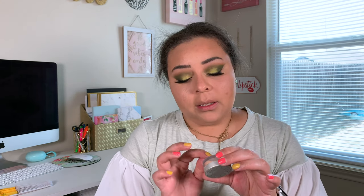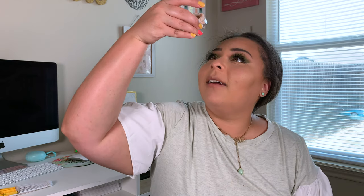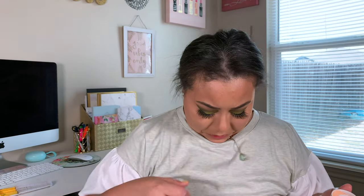And now, we're gonna go ahead and take the Becca Soft Light Blurring Powder, and we're just gonna apply this. It's a little peachy all over our face. Like, I don't remember it being that peachy. We're gonna apply that color on the eyes though, or on the face. Okay, so this definitely adds a glow to your whole face. What in the heck? Soft Light Blurring Powder says nothing about being glowy.